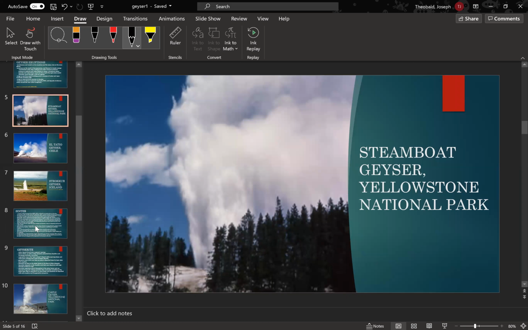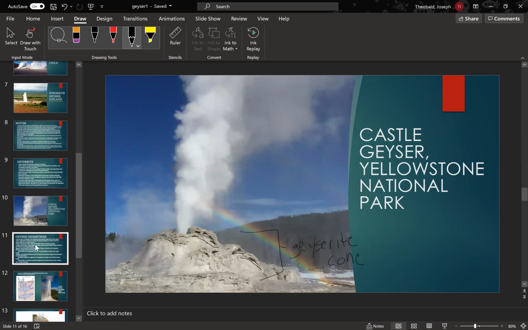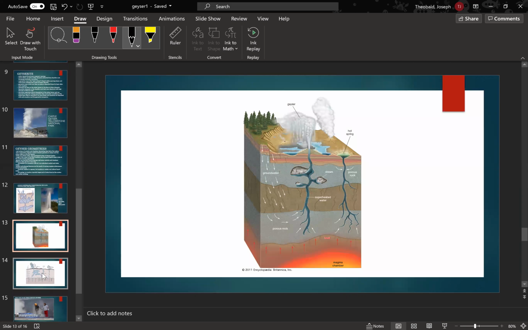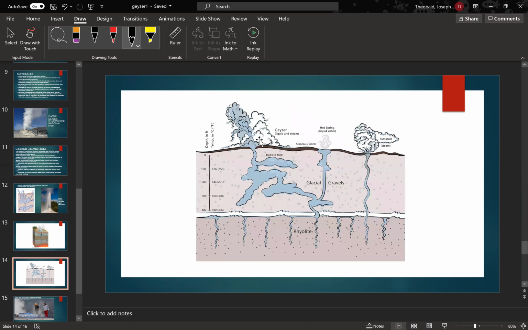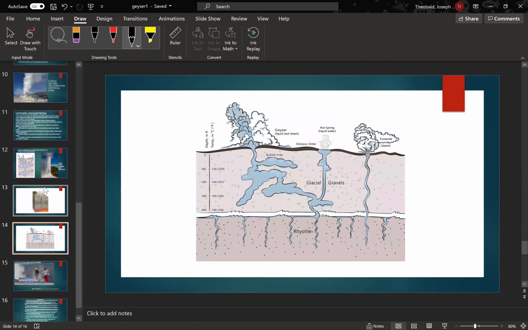And with that being said, there's still a lot to learn about geysers. I like these cross sections again because they kind of show the dynamics of what's happening underground. All we observe is what happens at the surface, but the interesting stuff to me is what's going on beneath the surface causing these events.